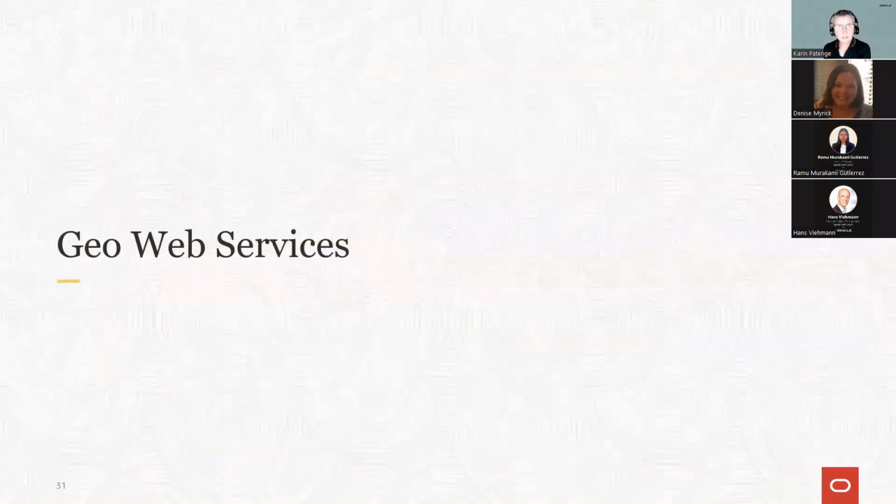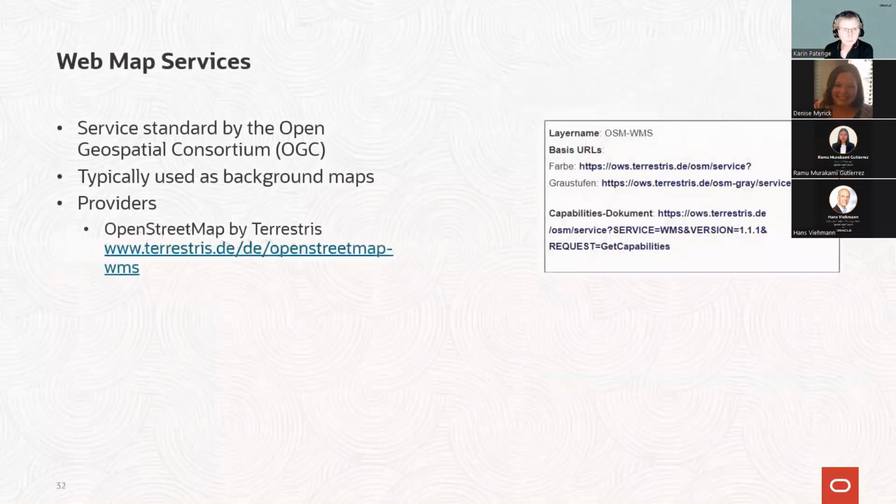Okay, and last but not least, I also want to touch on the Geo Web Services. Geo Web Services typically deliver image information, so the format is either PNG files or JPEG files, and web map services specifically are very often used as background maps.